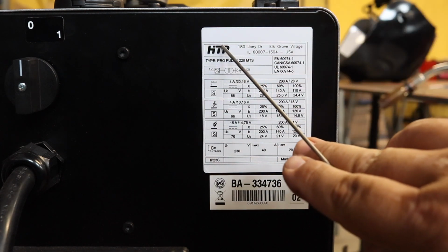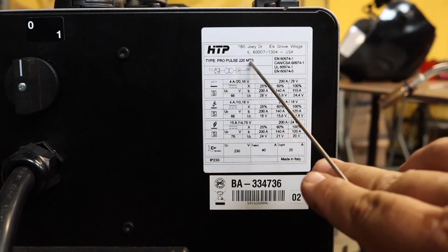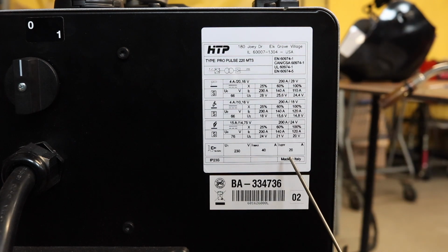Then up here you have who made the machine, what model it is. Then you have the country of origin, a maximum input amperage, effective input amperage. The way that works is, this is your maximum draw ever, and this is like an average based on duty cycle, which now leads us into duty cycle.